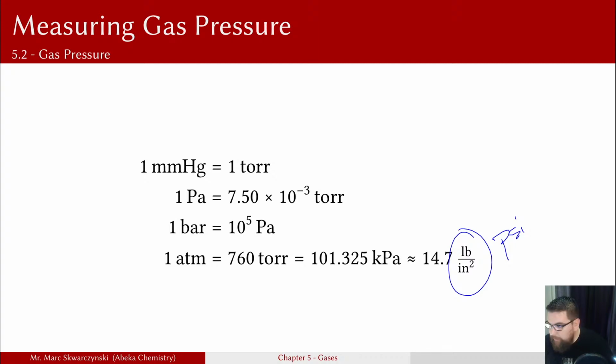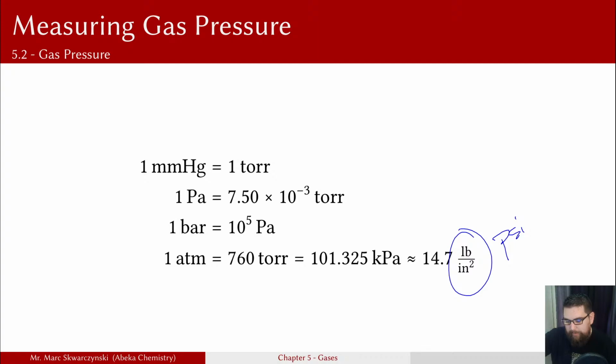All right, so with that in mind, 760 torr is on average at sea level. So chances are you're not exactly at 760 torr anywhere in the world. That's average. Okay, so if we say standard atmosphere, we mean that. We mean 760 torr.